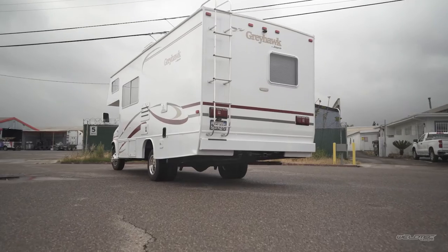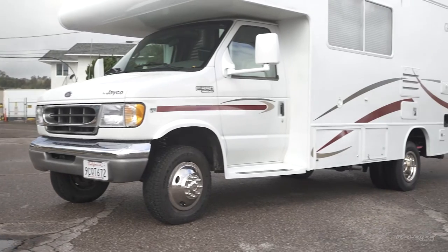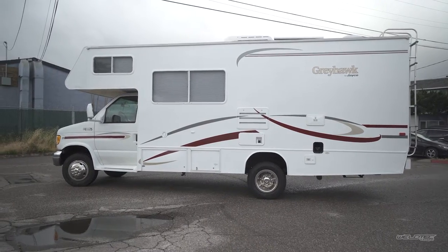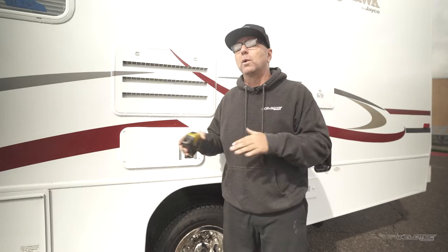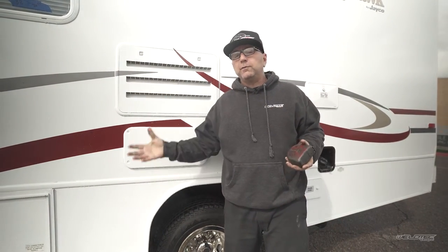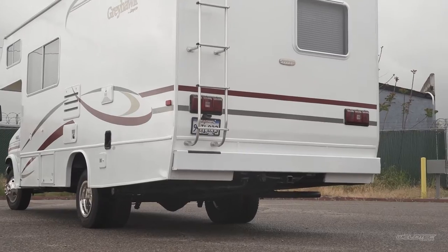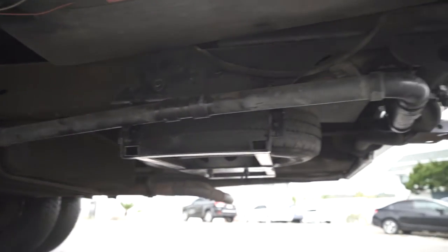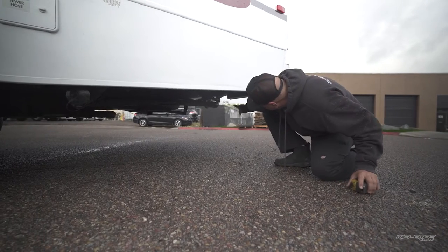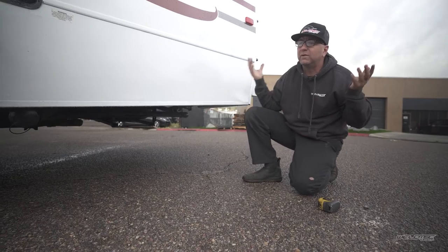Before we started on this, it was coming in at 32 inches in the rear, and now we're sitting at 36 inches — so it's sitting four inches higher in the rear. We call this a two-inch kit because it's two inches more than it would have been originally delivered from the manufacturer. Some of you may say you got four inches of lift — well, yes, because the spring could have been sagging on this older coach. There are a lot of variables. The big thing is this is a shorter coach and you can see the tanks, spare tire, piping, and hitch underneath. You don't want all of those things dragging and creating expensive damage.